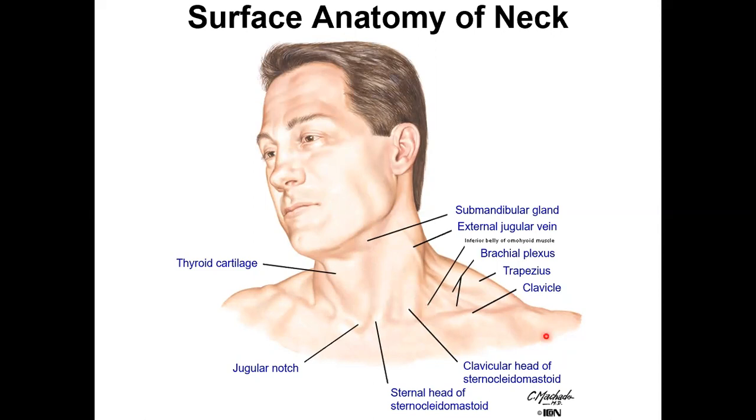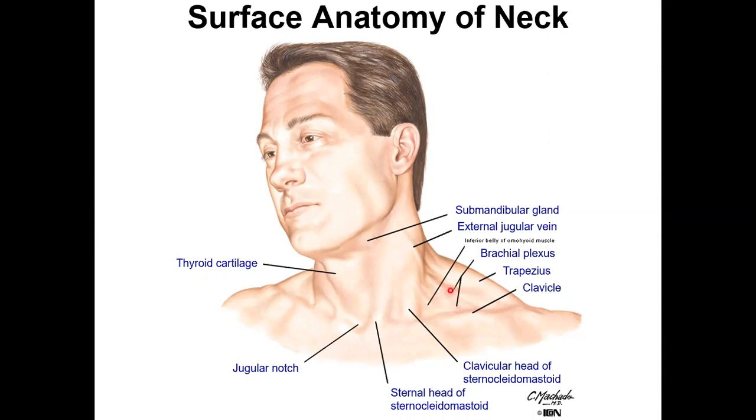Let's see other things. So I already mentioned the clavicle. The trapezius muscle, your traps, are back here. And I'll make the note, and I'll mention again later too, that your sternocleidomastoid muscle and your trapezius muscle are both innervated by the same nerve. It's cranial nerve 11, spinal accessory. I'll mention this again later, but I just want to put that in there for you because learning your cranial nerves can be kind of difficult because there are 12 of them and you will have to memorize all 12.